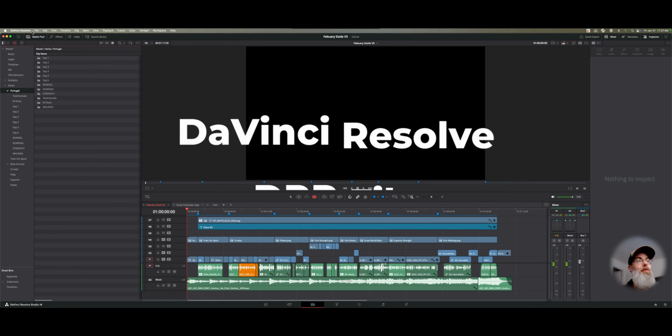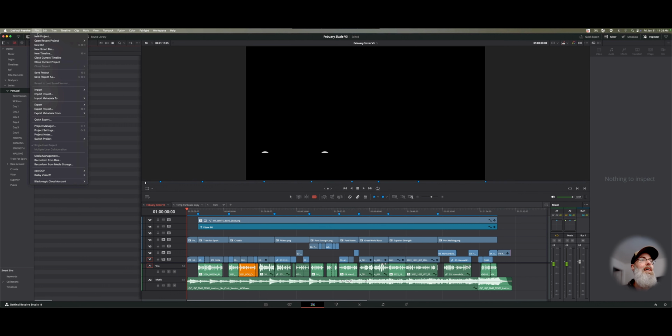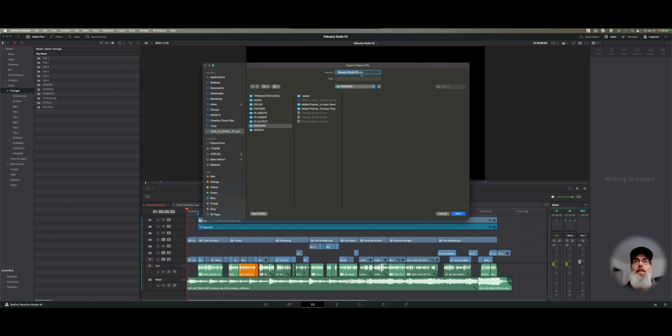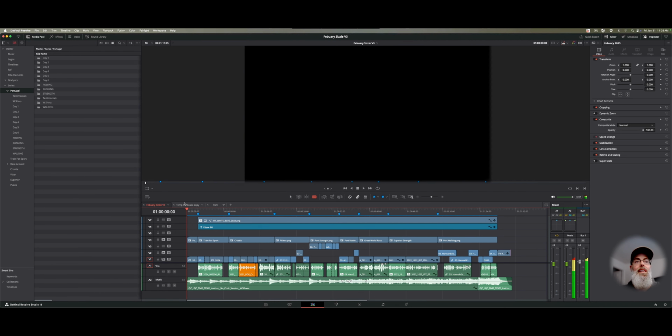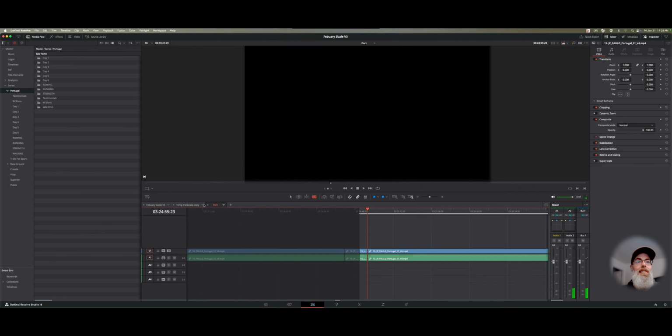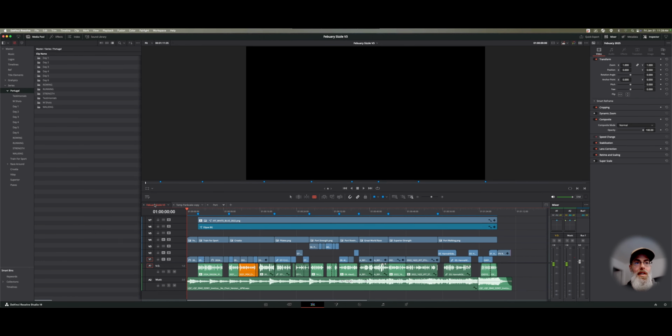So normally when you export a project, you go File, Export a Project, and then this is going to give you a .drp, a DaVinci Resolve project file. You do need that, and that's sort of a snapshot of your timeline and where we're at right now. And as you can see, I have other timelines here, but we just want this particular timeline. These other ones, I was just sifting through footage and kind of assembling smaller versions to get the cut how I wanted it. So I want this main timeline and any of the media that's down here in the timeline.